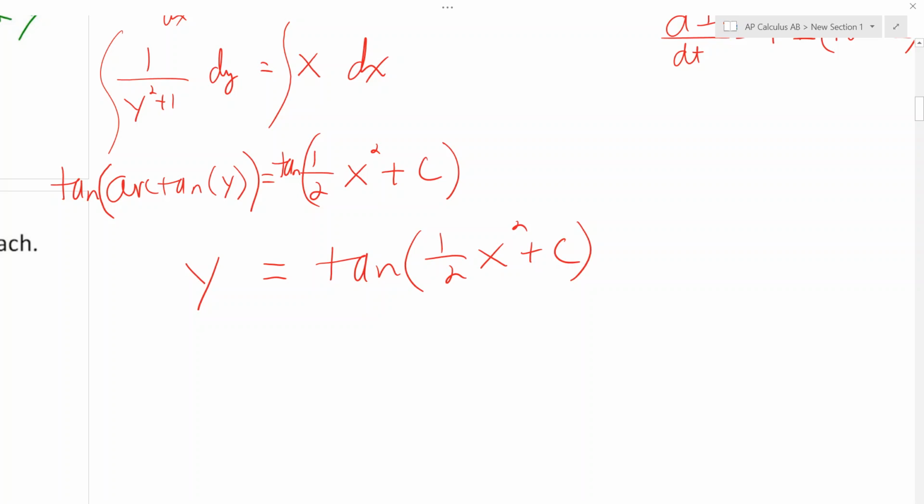We've evaluated indefinite integrals before. We had that plus c at the end, and we had to find it. How do you find a plus c? What do I have to give you in order for you to find a plus c? I have to give you an x and a y value. If they give you an x and a y value, they might say, find the particular solution, and that just means find what c is too. Let's try one more.